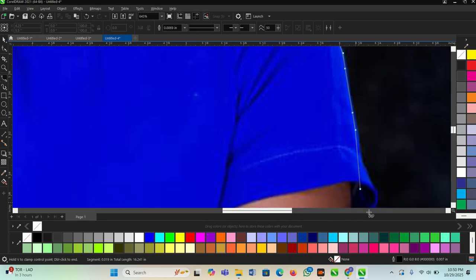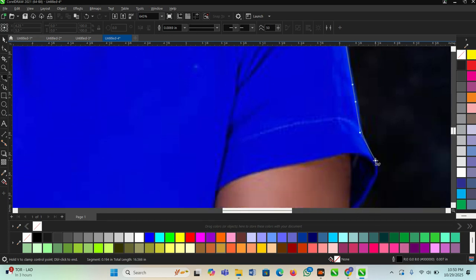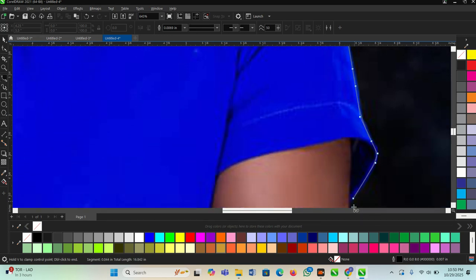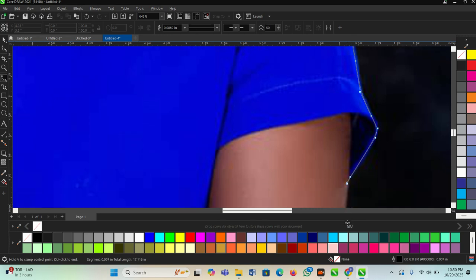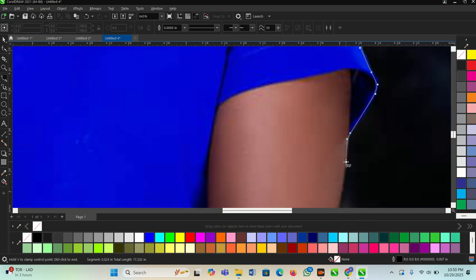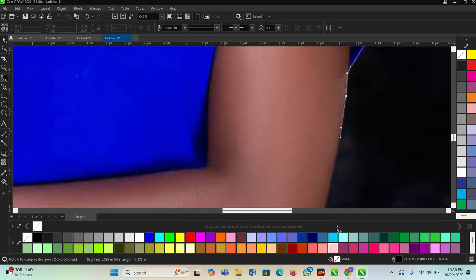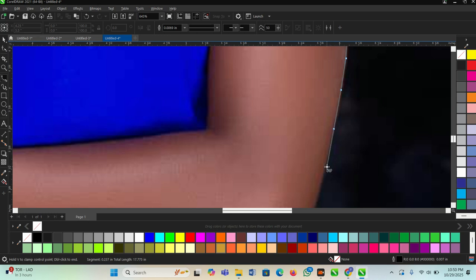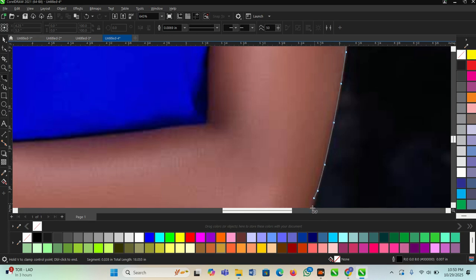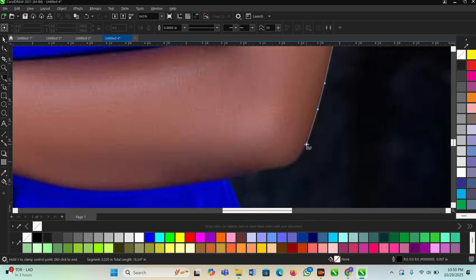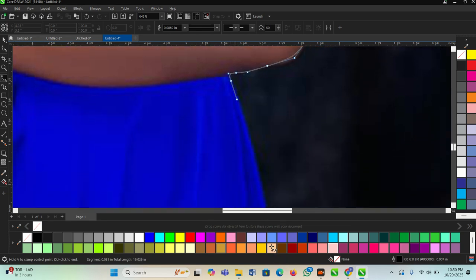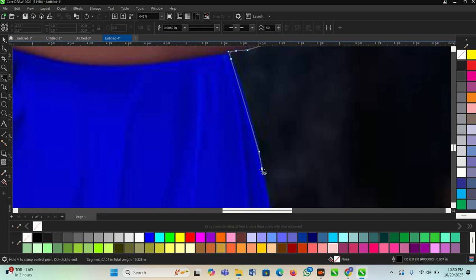This is the progress file, as you can see from here. We are close to the end of removing this background.